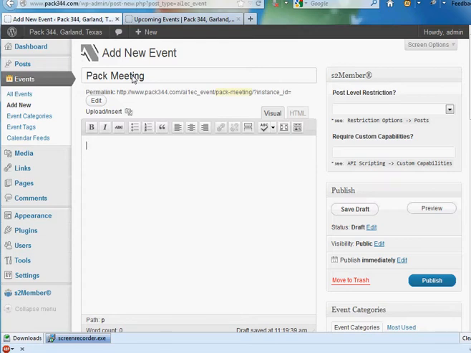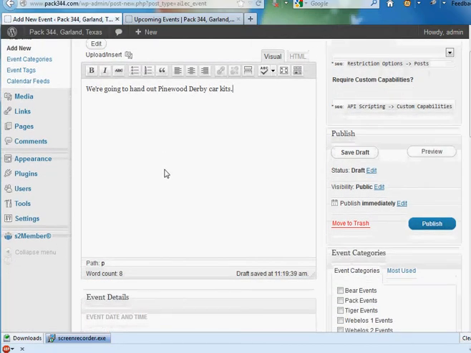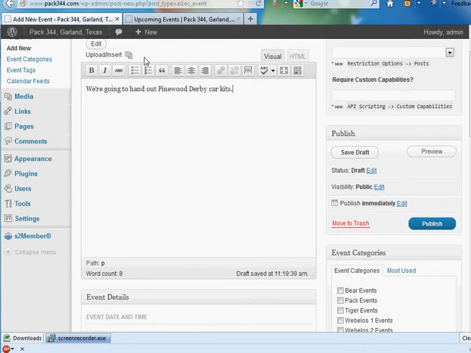And this is where we would give information about what we're going to do. We're going to hand out Pinewood Derby cars, car kits actually, and possibly make the bird feeders, but we'll kind of leave that alone. We'll also have other things, but this is all that we know about, and we're only using this to verify that something's going on. So, we have the title, we have the basic information about it.